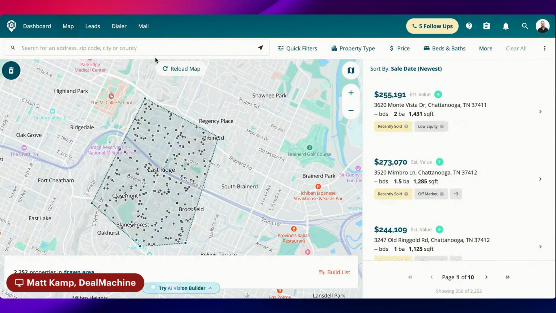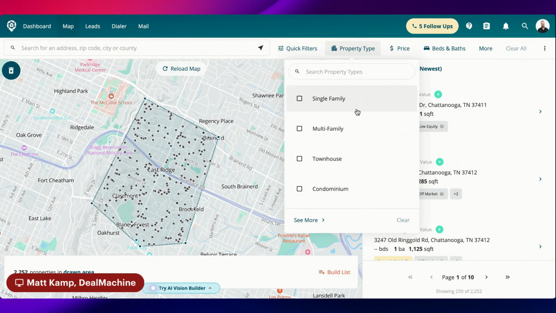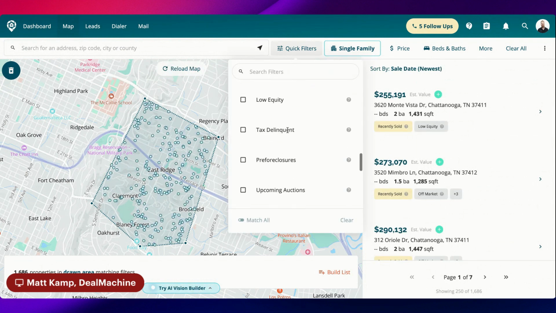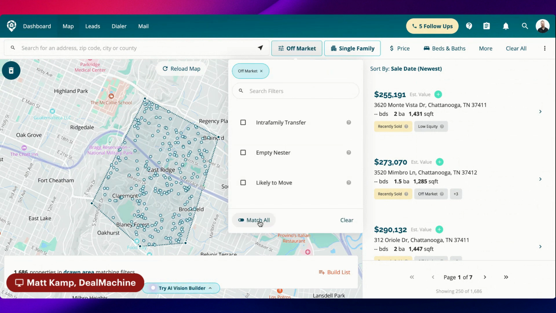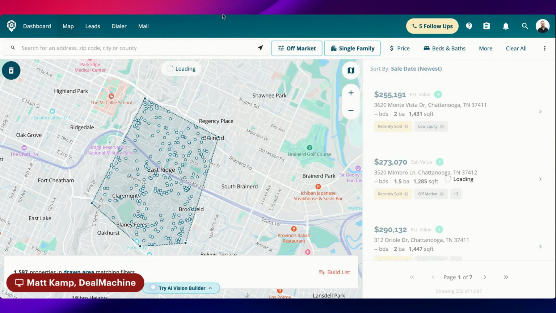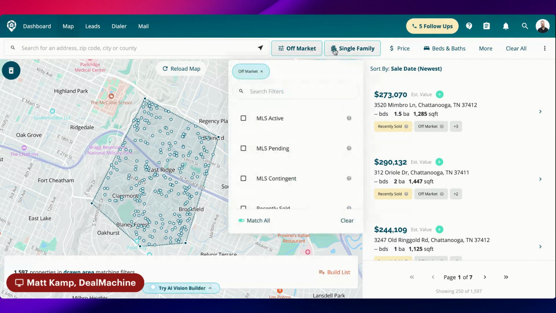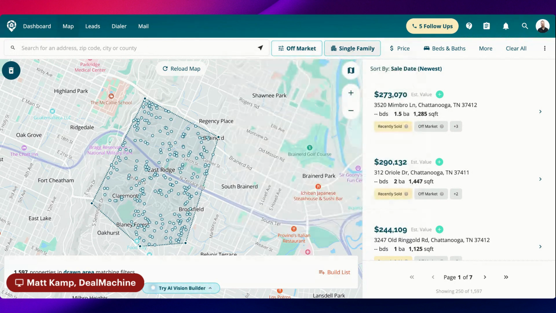Now, once you've chosen that area, what to think about? Are you looking at single family primarily? I'm assuming. Yes, sir. Okay, so I would think about property type, so single family, and then I would also recommend, unless you're looking on the MLS for any particular reason, you can go to off market right away. So right here, you've got three main factors. No matter what, when it comes to list building, I would start with these three main factors. I would choose an area, whether you're picking a zip code, city, or county, or using the draw tool to draw around an area. Then choose off market, and then the property type, so single family.